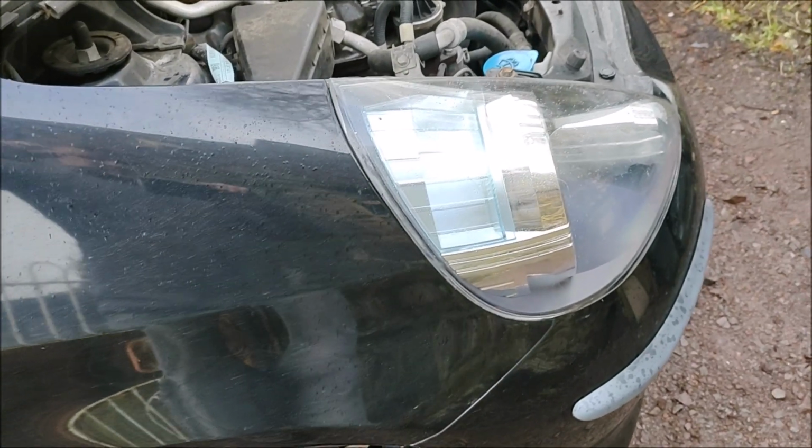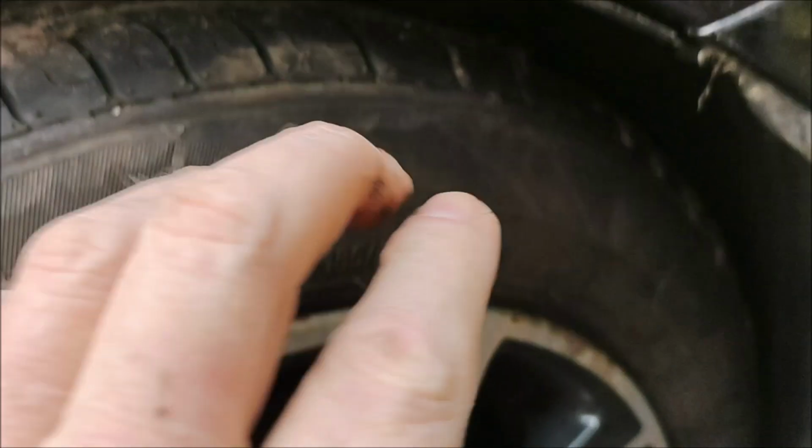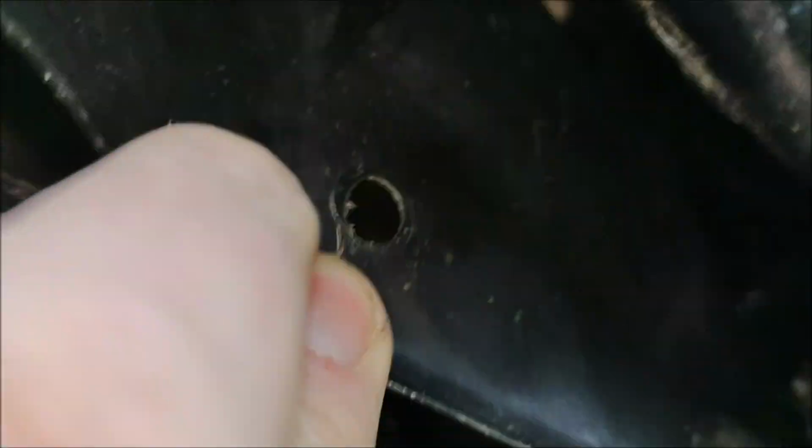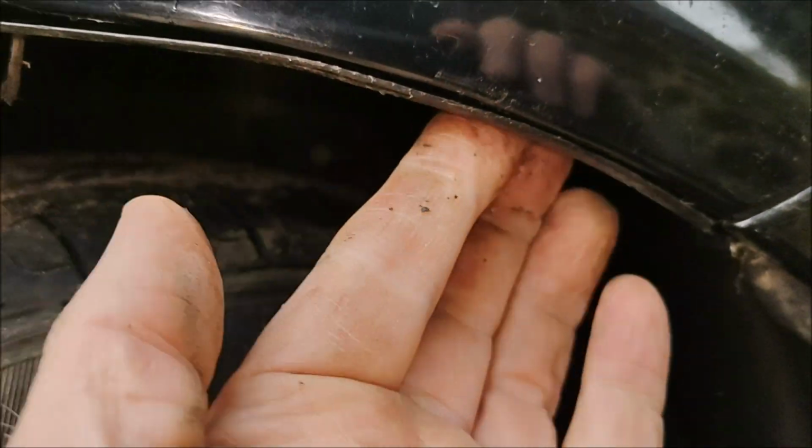Right, well, I've got that bulb out. It's not the easiest thing, and I don't have to do anything other than pull down. There's meant to be something there. See that hole? There should be a retainer of some sort in there. I think I've got a spare one. So there is a retainer here. Yeah, you can see it.